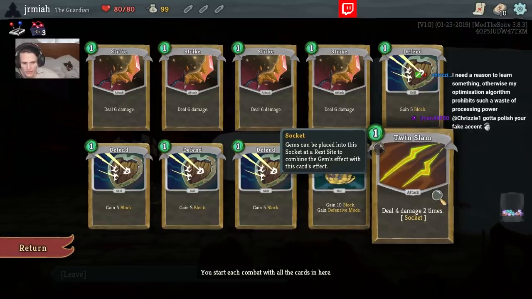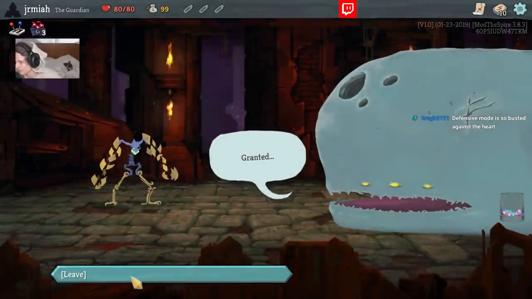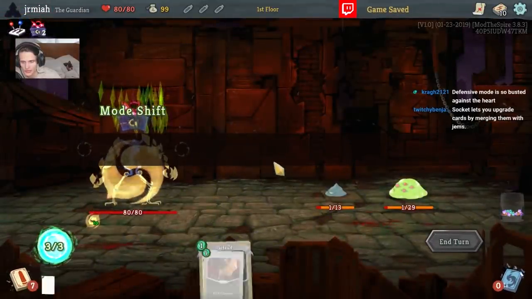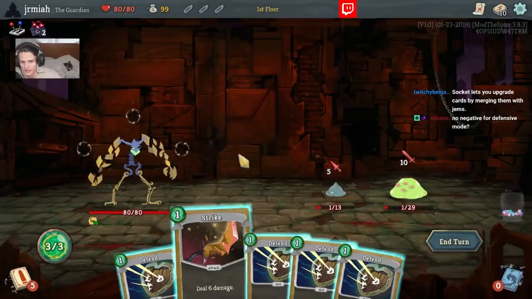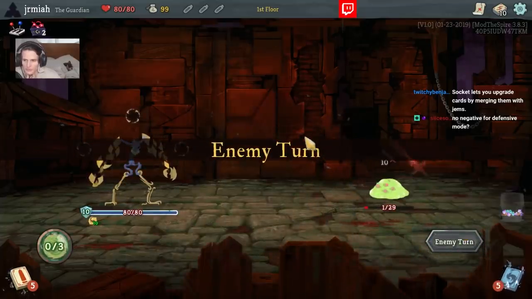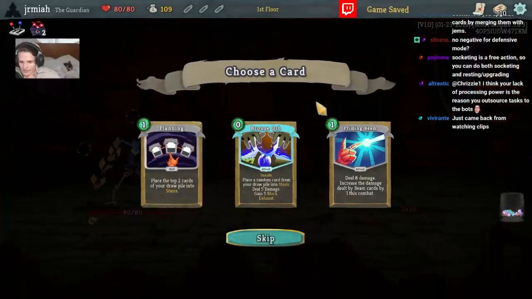Twin slam. Deal 4 damage 2 times. Socket. Gems can be placed into the socket at a rest site to combine the gem's effect with this card's effect. So when you have a gem, it does whatever gem's in that socket effect with this card. Cool. Let's go for this. The defensive mode is really nice with the thorn ability going against the heart. But also, playing cards to go against beat of the drum. It's almost like made to counteract the heart in a way.